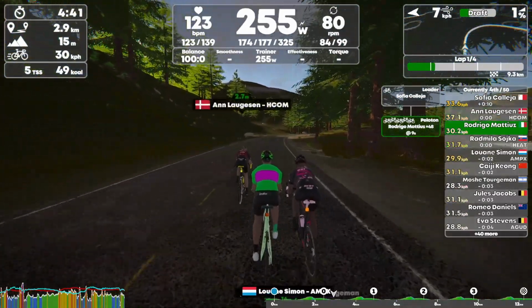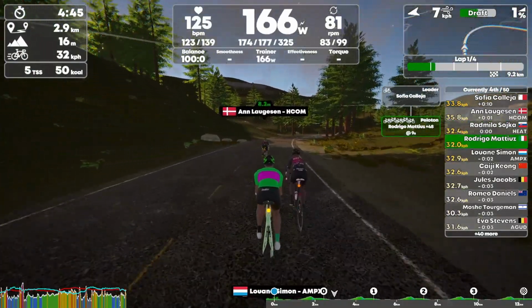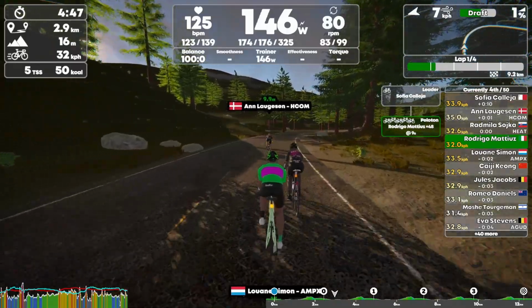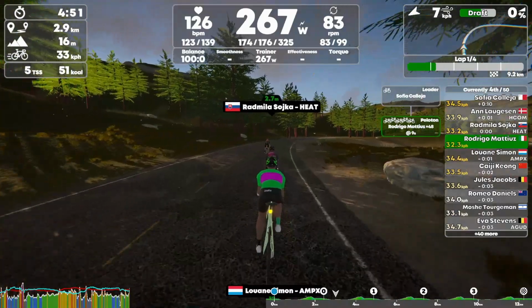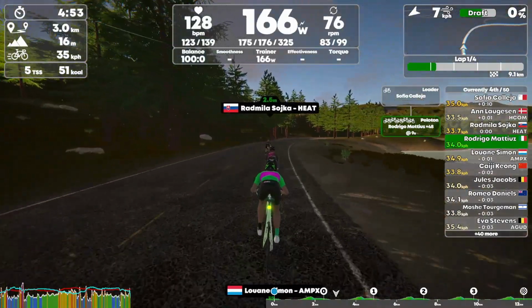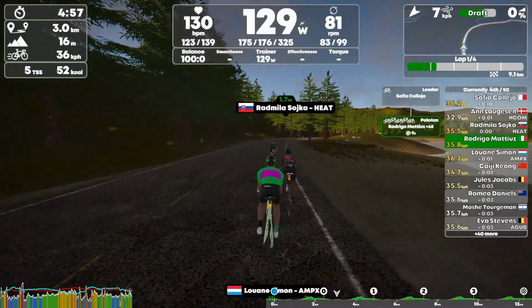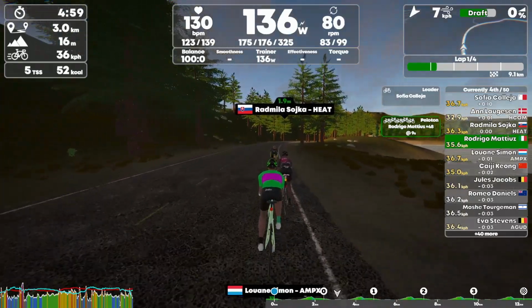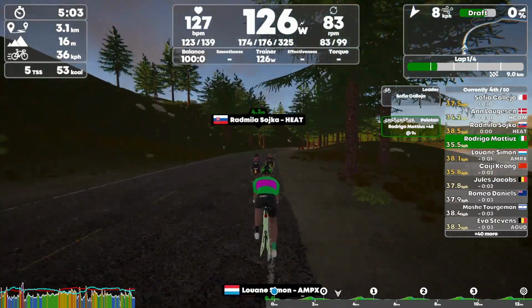I'm not sure if it's people or the AI at this moment, but to be fair, everyone is drafting quite a bit. Even if it's the AI, it's quite a wheel sucker AI, because they're not really helping very much at the front, considering we are a group of 48. I'm slowing down quite a bit at this moment, and no one is really cooperating.